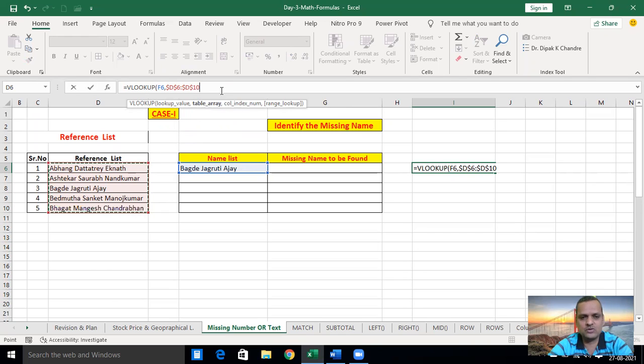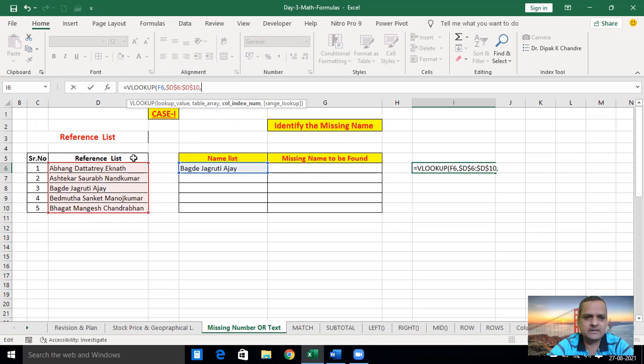It means if you scroll down the formula, the table size will not change. That's why the constant dollar sign is required: $D$6:$D$10 is the range of this reference list, made by hitting the F4 key.